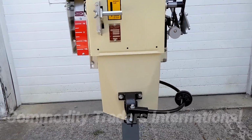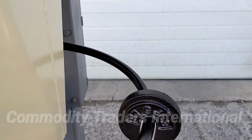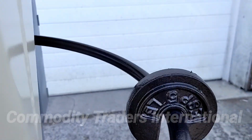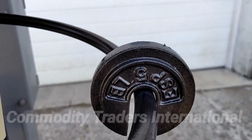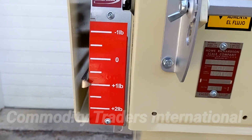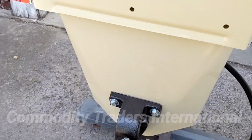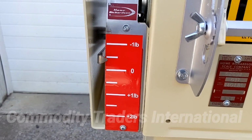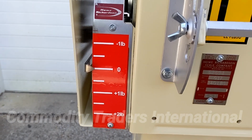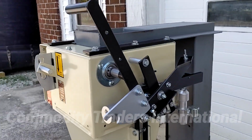These baggers, or bagging scales, work off of a 5-to-1 ratio, as you can see here, 5-to-1. So we have our 5-pound weight set, and we have 1 pound coming out on the bagger. If we remove the 5-pound weight, the bagger goes right to zero. As you can see, it just zeros right out, no problems there. This unit is ready to go to work, like I said.